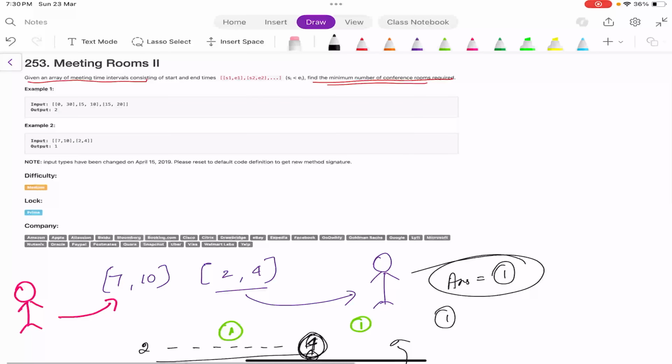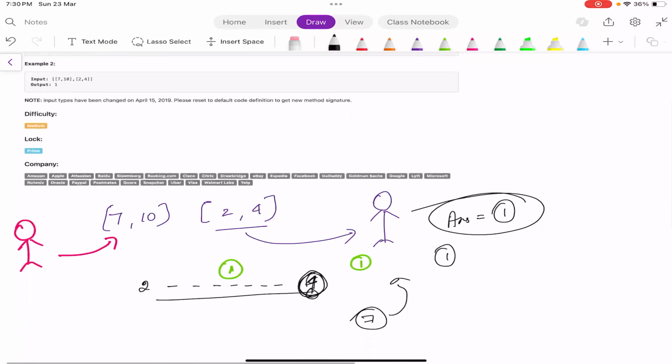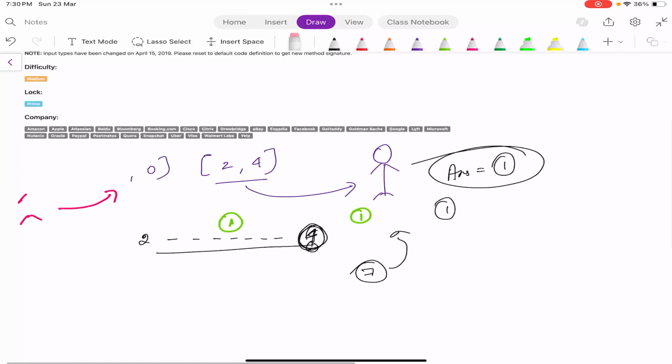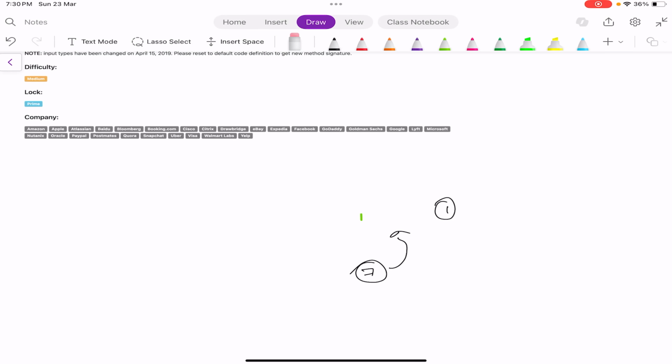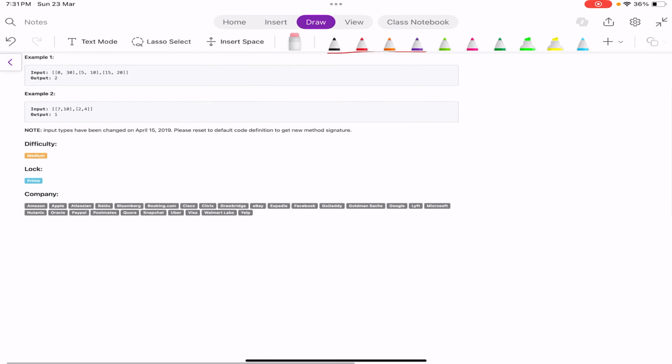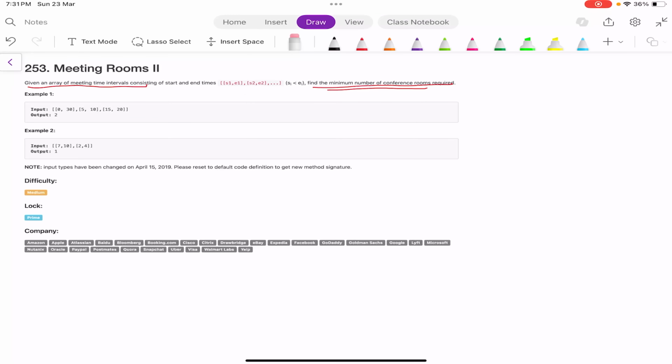So let's take another example. Let's take the first example now and see how this works. So 0 and 30, 5 and 10, 15 and 20.